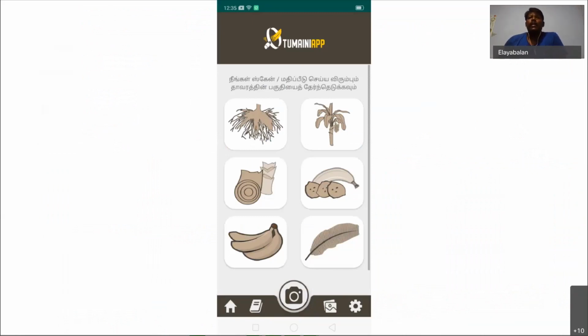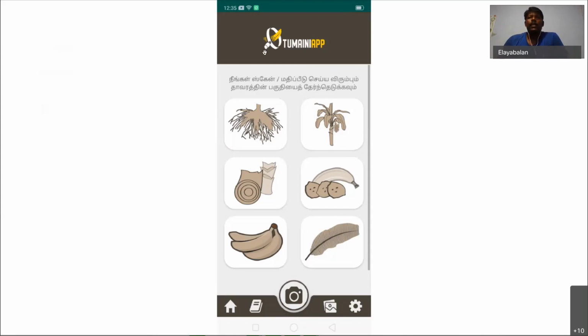Finally we derived the app with the help of TensorFlow. So we developed the app. This app is in 6 languages: Spanish, English, an African language, and Tamil. First we gave it to Tamil Nadu, which is world number one for banana production and productivity, so we are targeting Tamil Nadu farmers. Simultaneously we are now developing a Hindi version for the whole of India, and for other countries we are using multiple languages. So look at this, these are the 6 classifications.